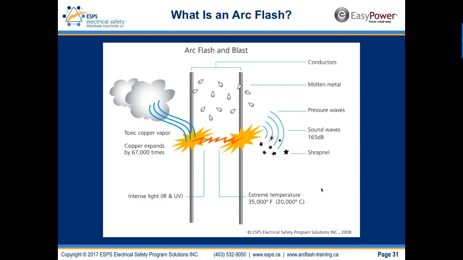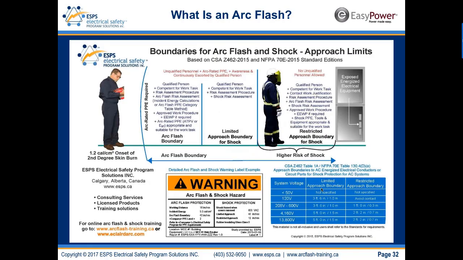So we get this toxic release of energy if we get an arc flash, and that's why we want to put on PPE when and if we believe a worker is doing a task that could create this arcing fault. And if the equipment was in an abnormal condition, then you would maybe also put on the arc flash clothing just because you don't have normally operating equipment. This is a boundaries graphic that I've created. It's sort of a snapshot of NFPA 70E or Z462 on one page.